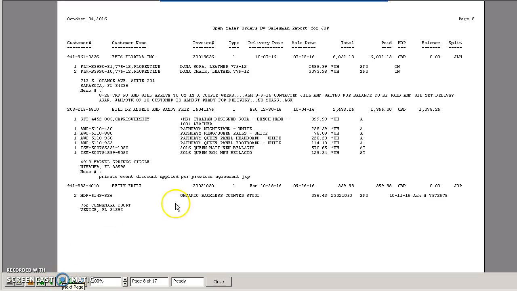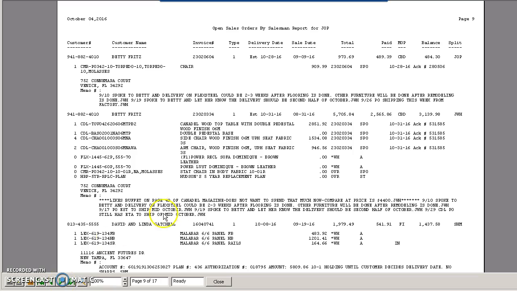And I'm not seeing anything else that's of alerts. These all show warehouse. This one's scheduled for delivery. PO with acknowledgement, so that one's good. Again, looking for any OVRs that don't have POs already on them. Now see, this one shows OVR and SPO, but if you look over here to the side, it shows 0 quantity. That means that this one's been back ordered off to a different ticket, so that you don't need to do anything with, because it's no quantity of that on this actual order.